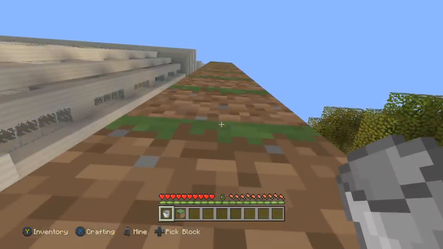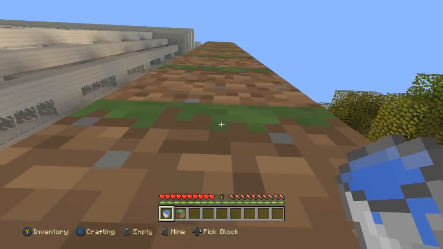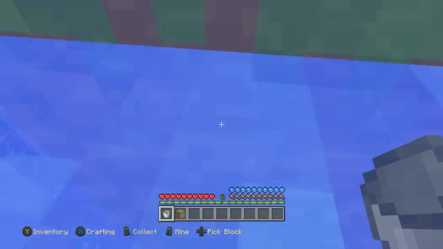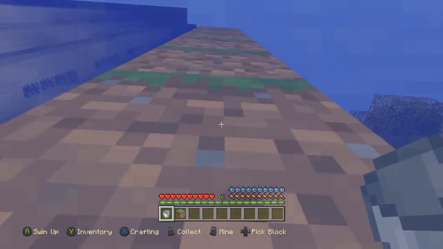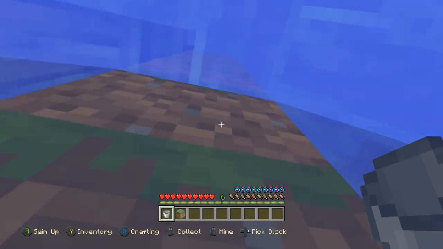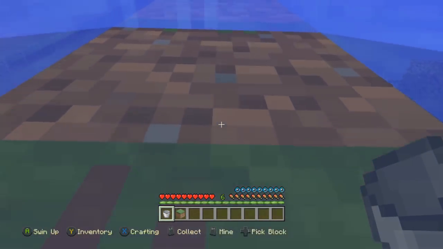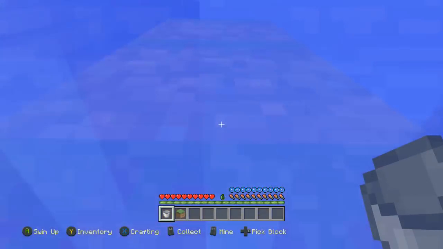Take that water, place up again, and as you can see, guys, I'm getting all the way to the top. It's really cool. It's just like a little secret. You can actually go up and up, guys, and then take that water, place up again. So all you need to do is just use LT, collect the water, place up.